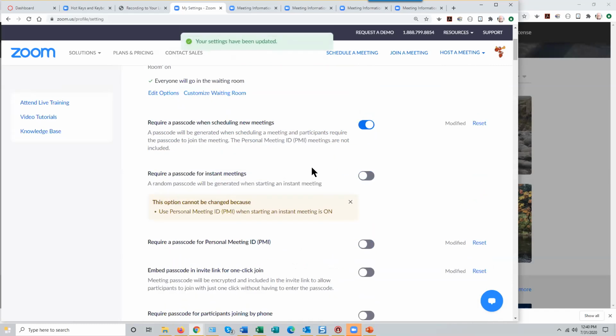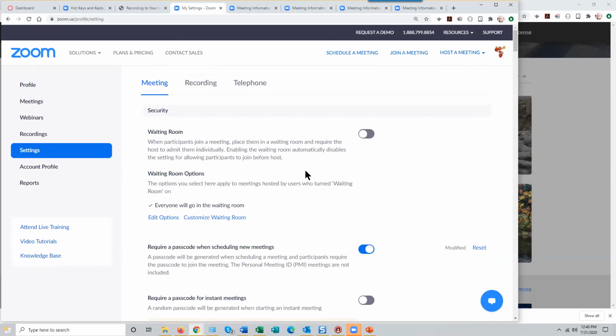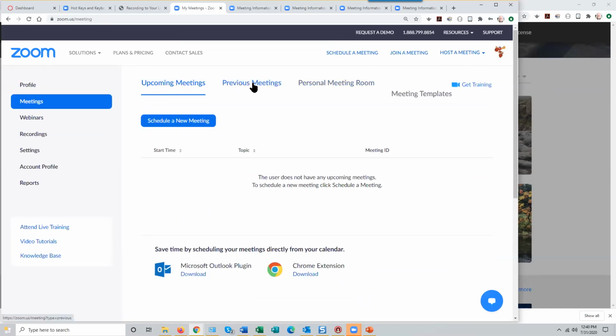Now to set the password, you set the password when you create the meeting, or if you're using your personal meeting room, you go to meetings, personal meeting room, right?